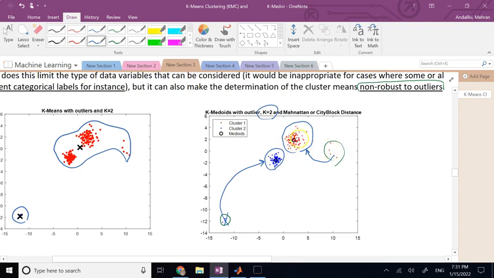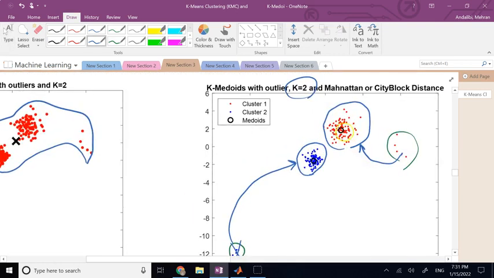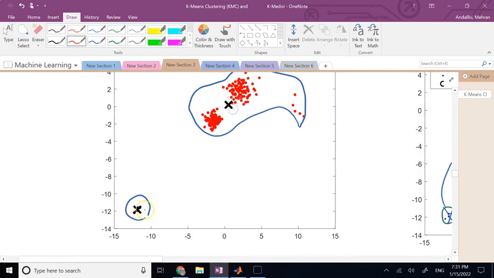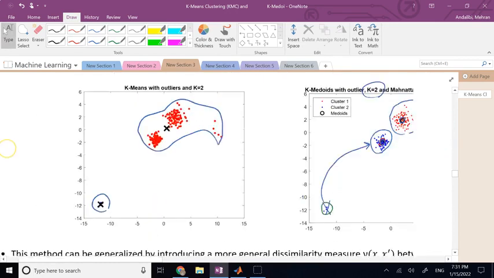And it definitely gave you much better representations. This time they are not mu's anymore, they are medoids. So this is one medoid or representative, and this is another one. You see clearly how much better these medoids represent the data compared to these two black crosses.